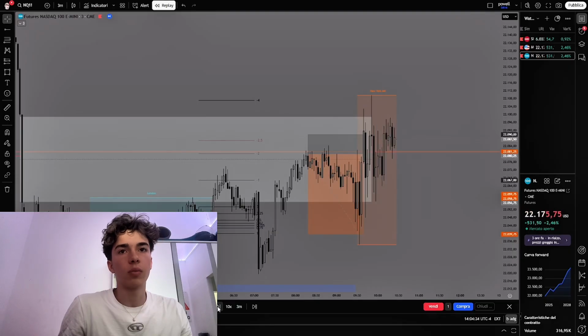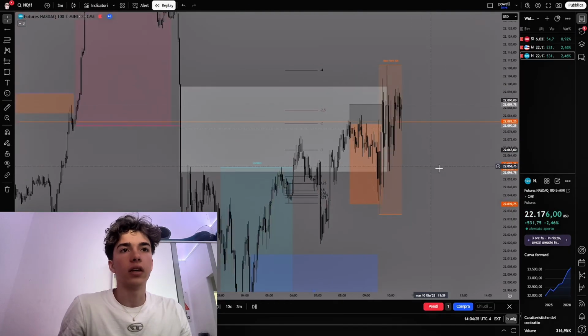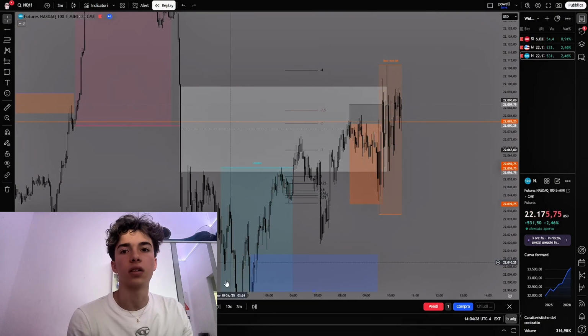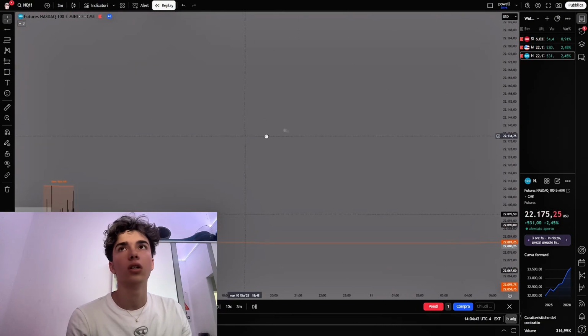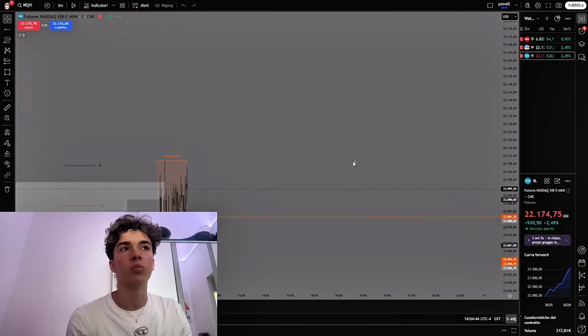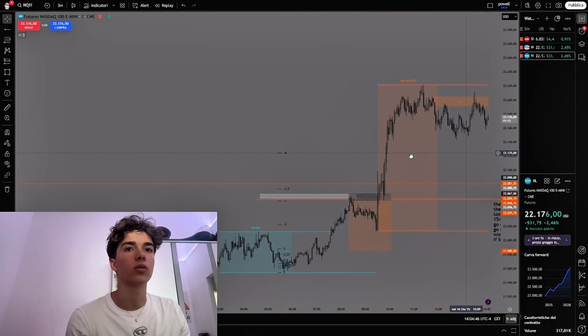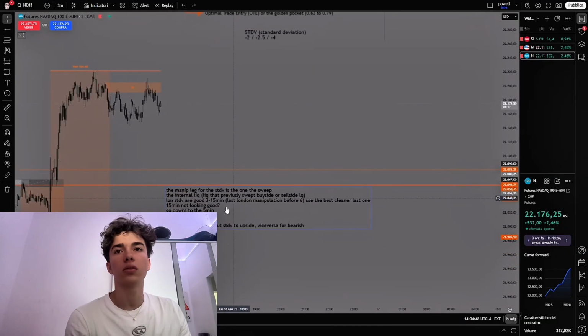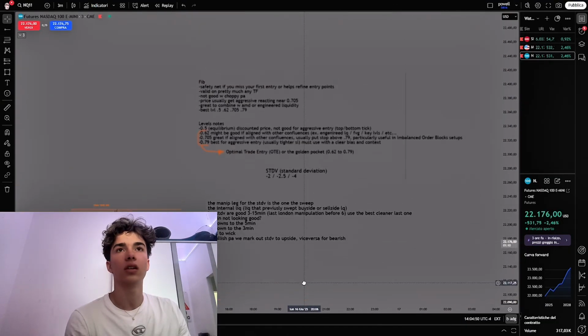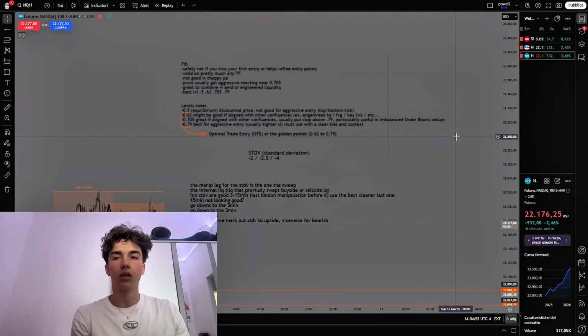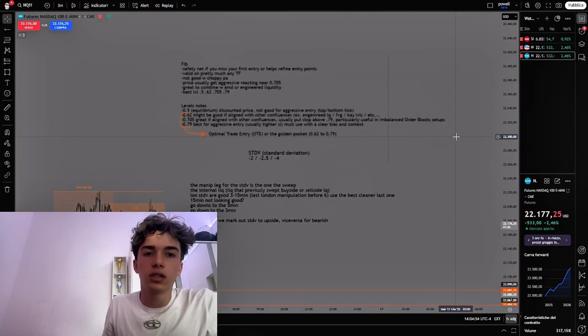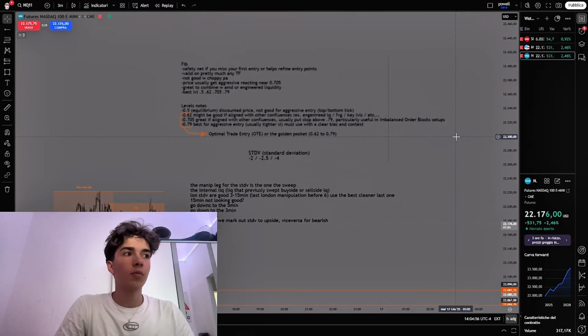This was not a price action to trade the standard deviation. See, this is very choppy. The first rule that I told you: do not use the fib with choppy price action. But I think you understood the concept. These are the notes. Screenshot it and copy it, basically.